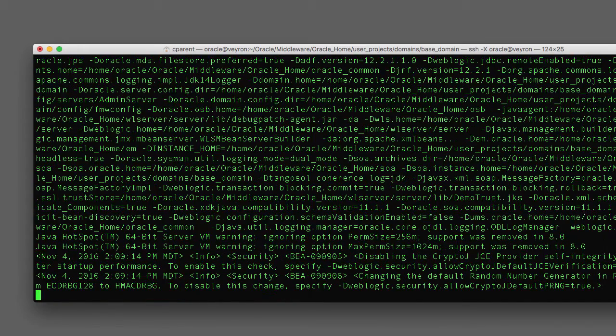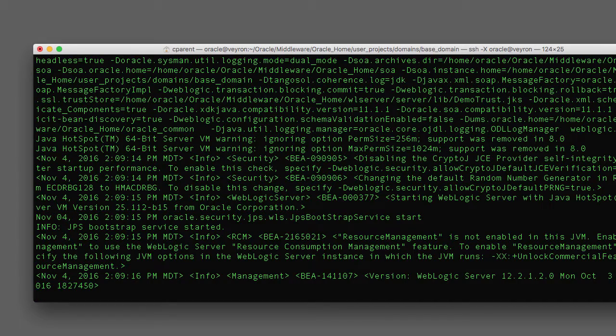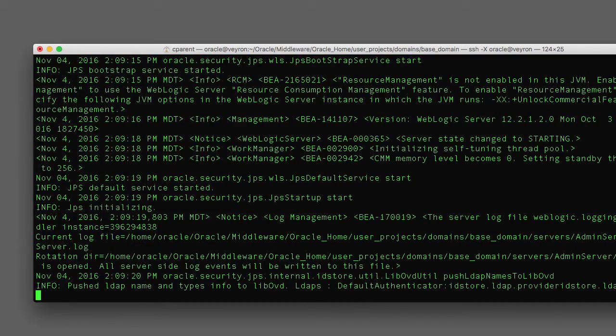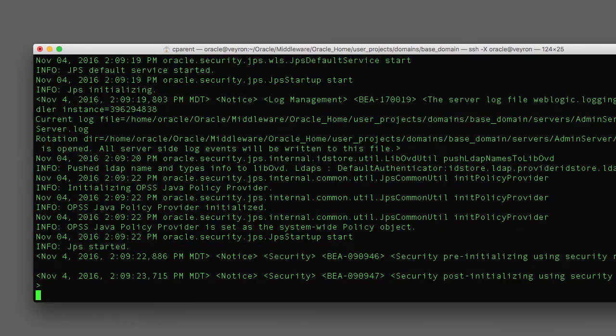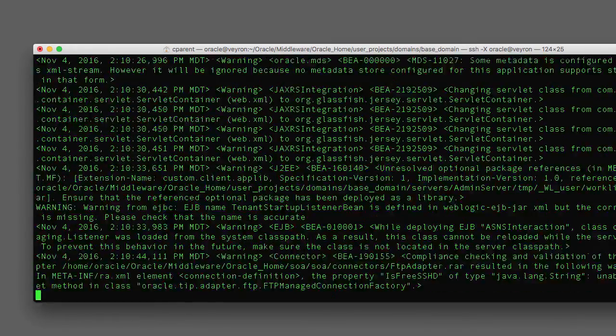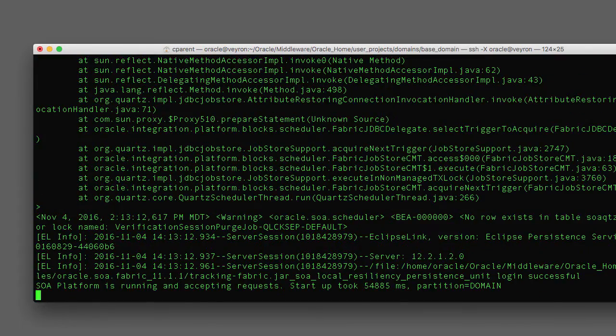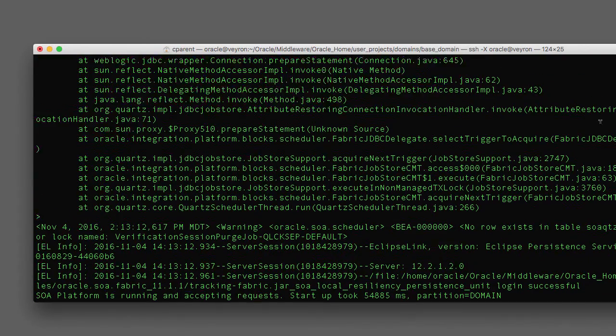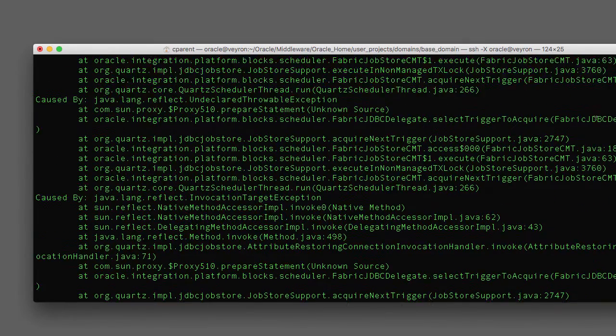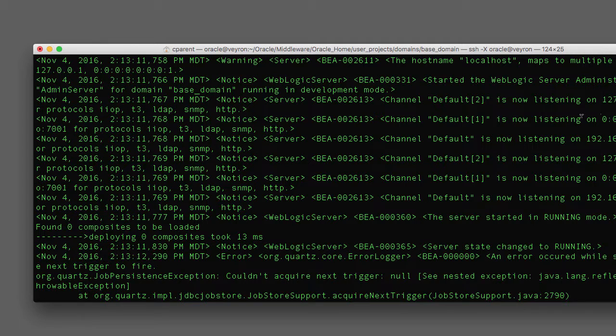And it will take some time starting up this domain, depending on your computer, because there are a lot of components, a lot of SOA components take quite a while to initialize. Okay, so once you see, and you're going to see some errors in your domain startup, which is perfectly normal actually. Don't be too concerned about these particular errors. But what we're looking for is that the server started in running mode. So once you see that message, then we can go ahead and log into our admin console and take a poke around. So go ahead and launch your browser.